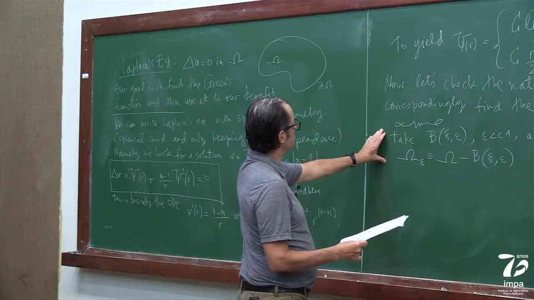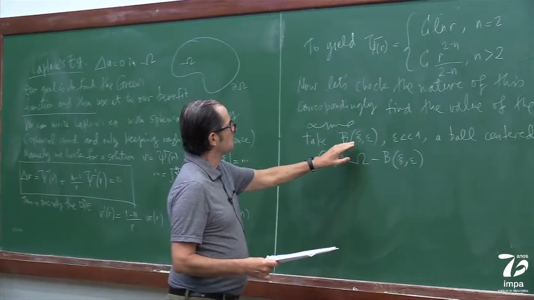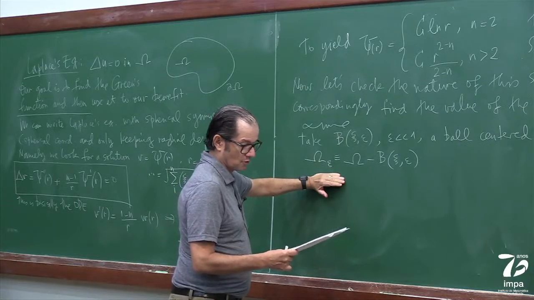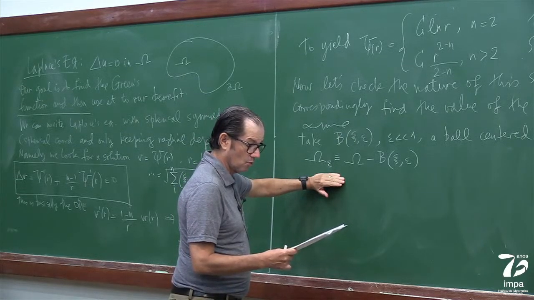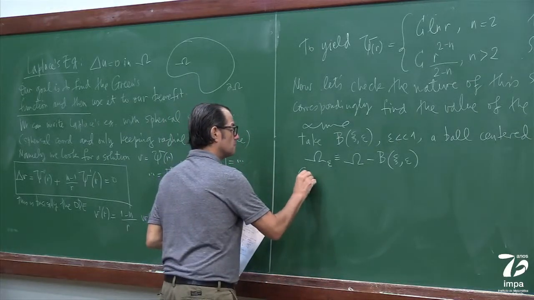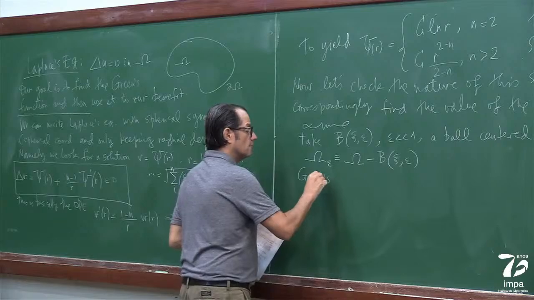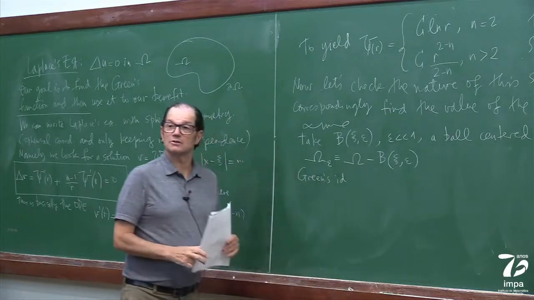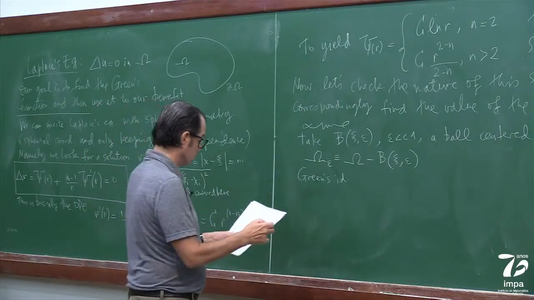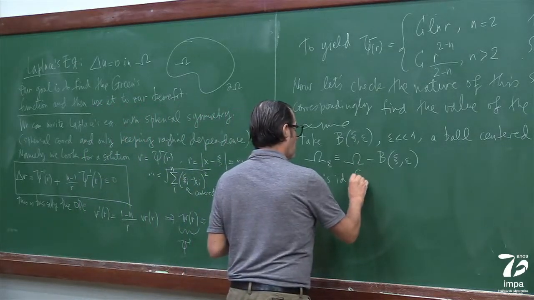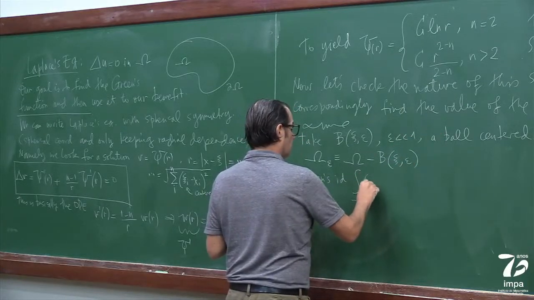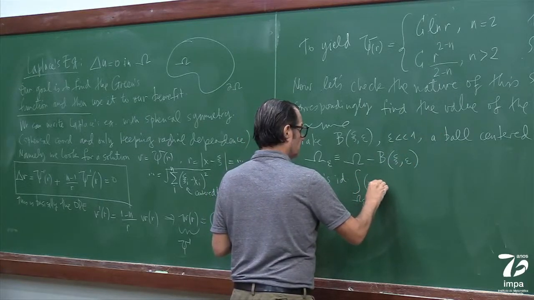Okay, so let me see if I have the information for you. Ball centered at C, radius epsilon. This is our domain with a hole. Okay, and Green's identity, here it comes. I mentioned we're going to have many versions of Green's identity last time. Let's write the standard, let's say the first one, for this domain with a ball, with a hole.